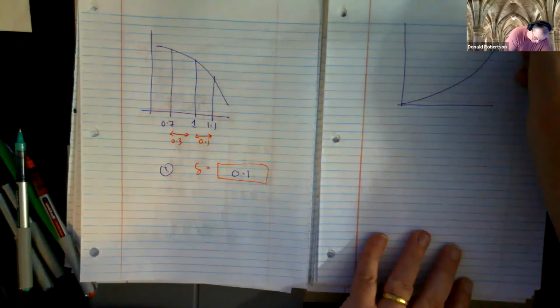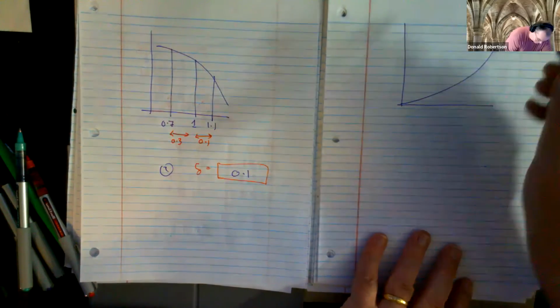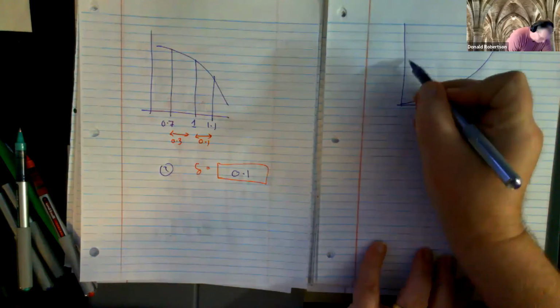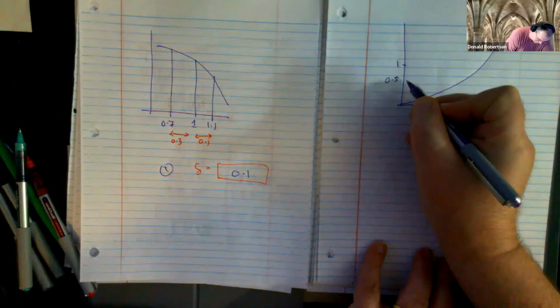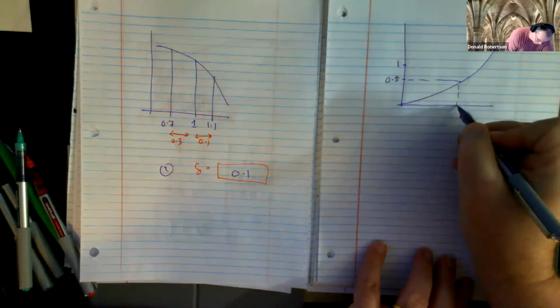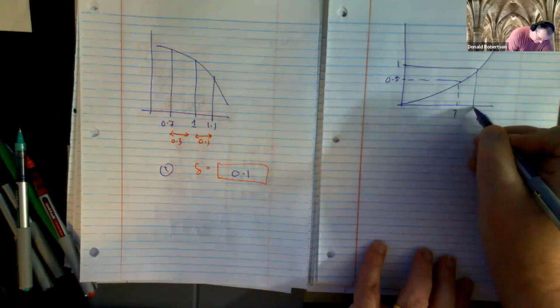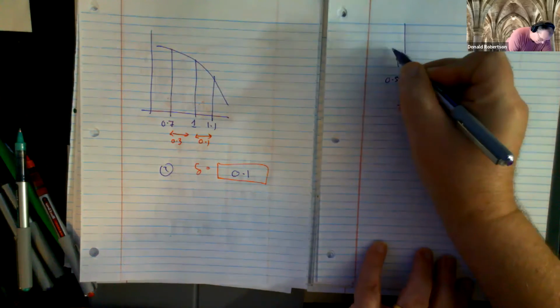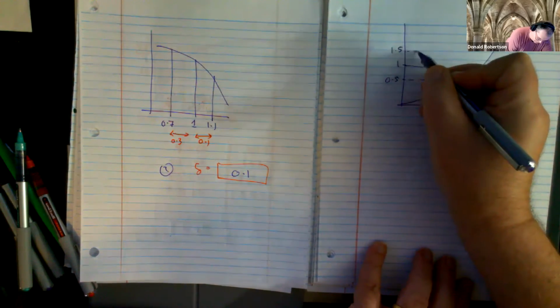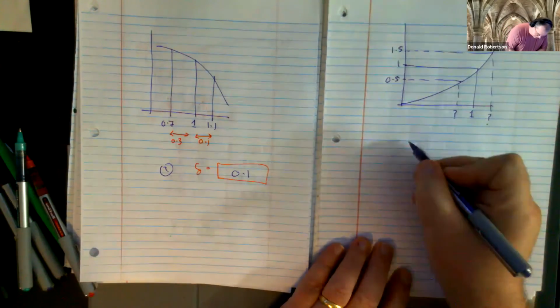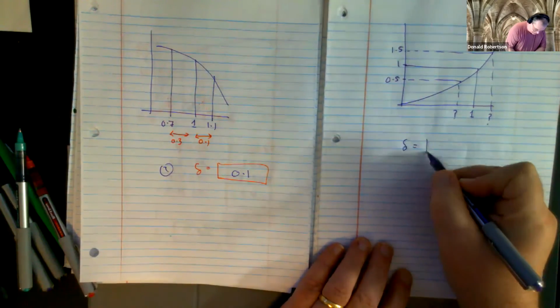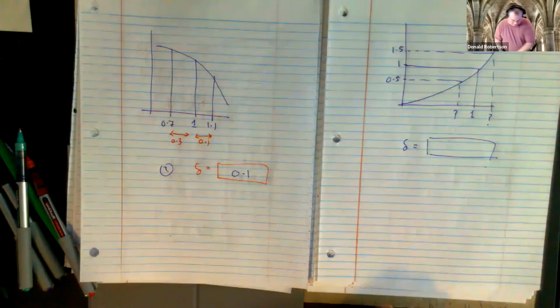It's going to be y equals x squared. This guy is 1. This guy is 0.5. Gives you a question mark. This guy is 1. Gives you 1. On this side, it's 1.5. And on this side, you get a question mark. And just like every other question, we're going hunting for delta.